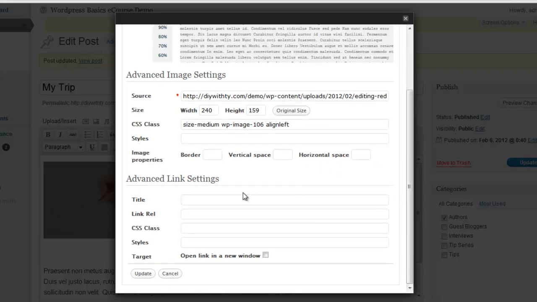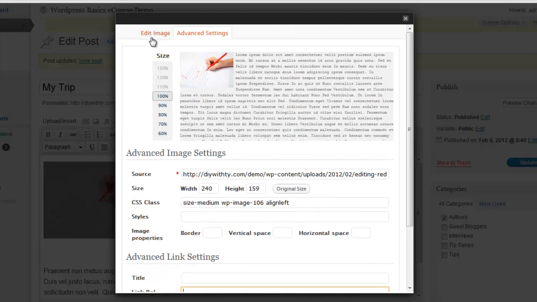Also, if you wanted someone to click on that picture and go to another website, you can hyperlink or add a link here or the title, and you can add where the link would go here so that people, when they click on it, they'll be taken to another website. So those are just some other things that I want you to be aware of under the advanced settings.